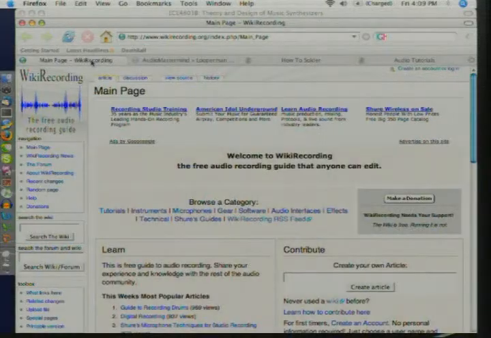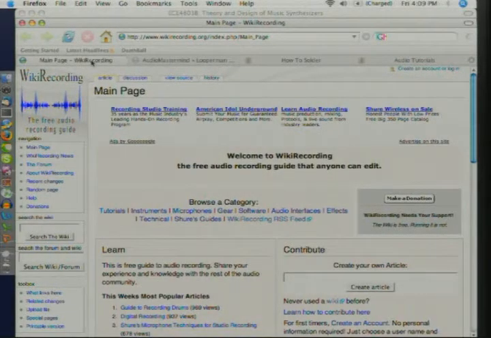There is a recording wiki. It's wikirecording.org. It's pretty young still. It's been around for a few months now. But like any wiki, it's slowly growing a collection of tips, tricks, tutorials, all sorts of other fun stuff focused exclusively on the world of recording, and included in that also some production stuff.